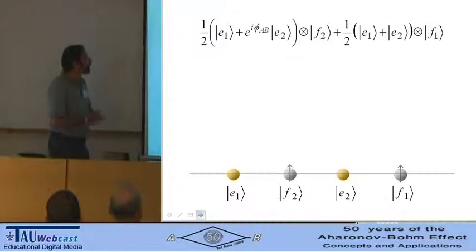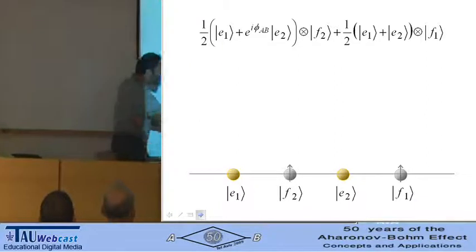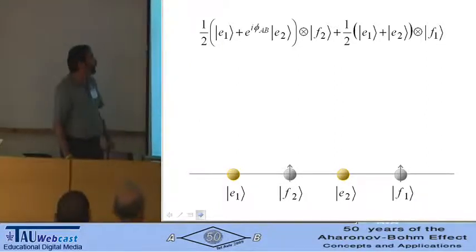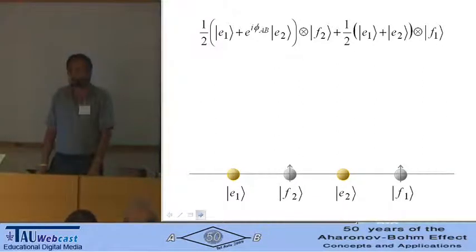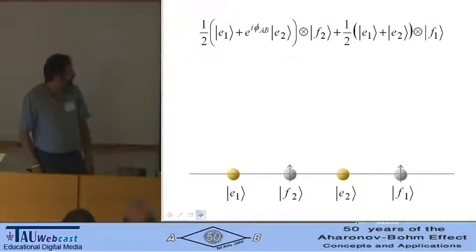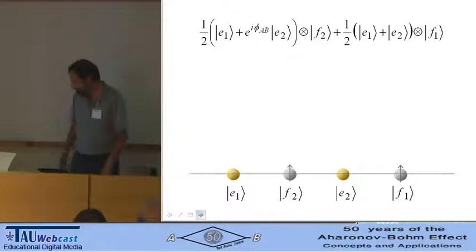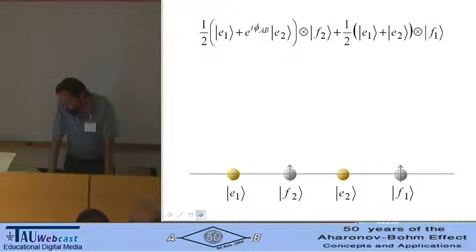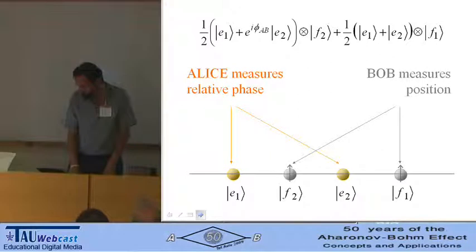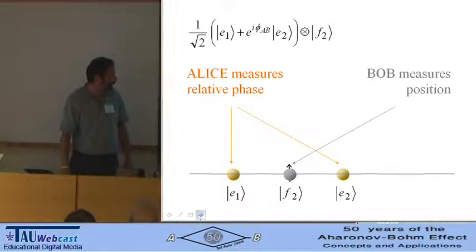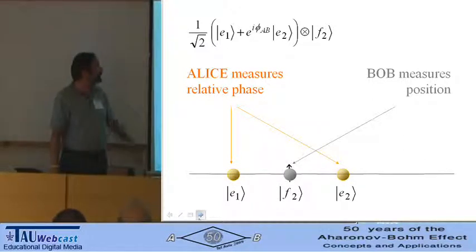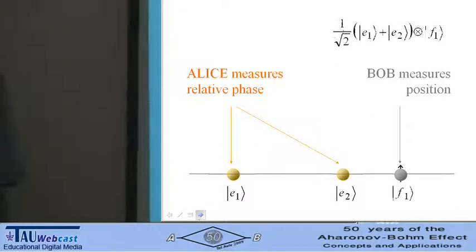When we do that, because somehow the electron ends up on either side of this neutron, there's going to be an Aharonov-Bohm relative phase. We could do one kind of experiment in which Alice measures the relative phase of the electron, whereas Bob measures the position — just as Afshalom said. So Bob finds the neutron here and there's an AB effect, or he finds it there and there's no effect.